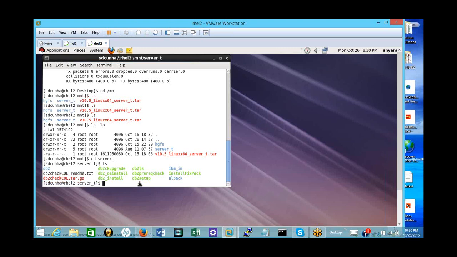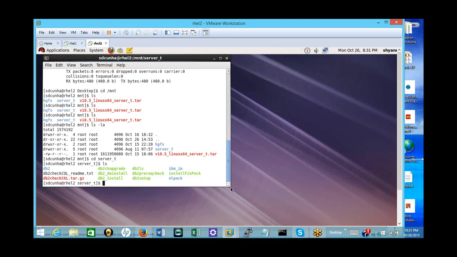Is installation with a root user mandatory? No, it's not mandatory. You can do the installation as a normal user as well, but it is recommended to use a root user, and I'll explain the advantages in the next class. For the time being, let's proceed with the installation as the root user.